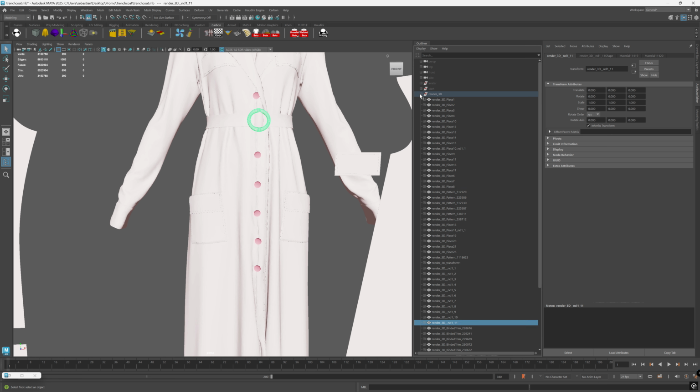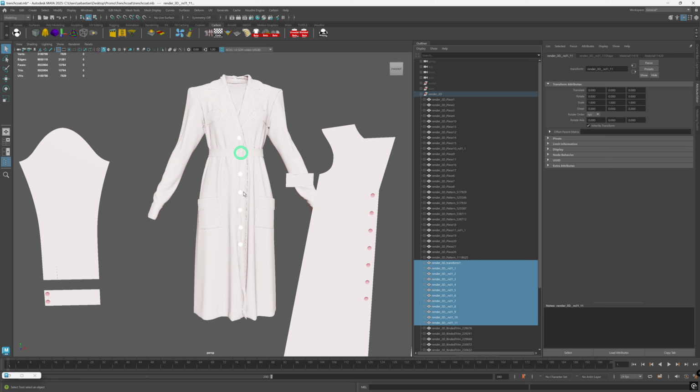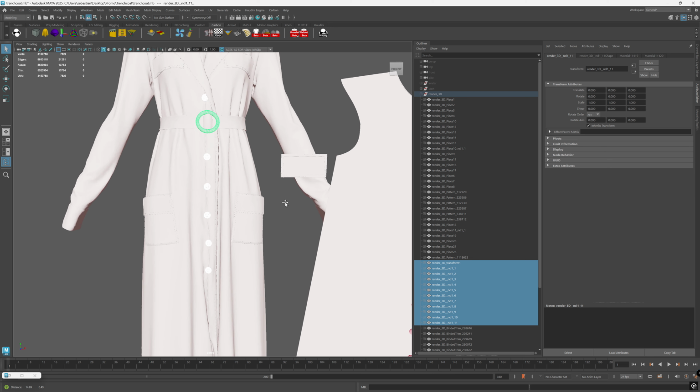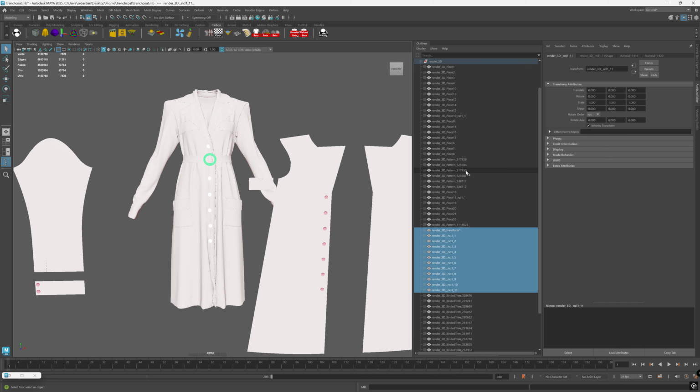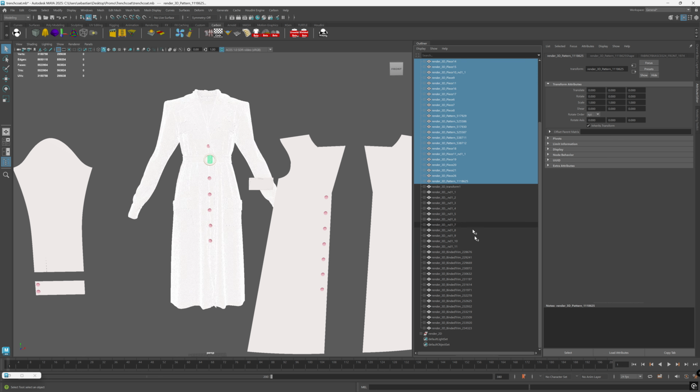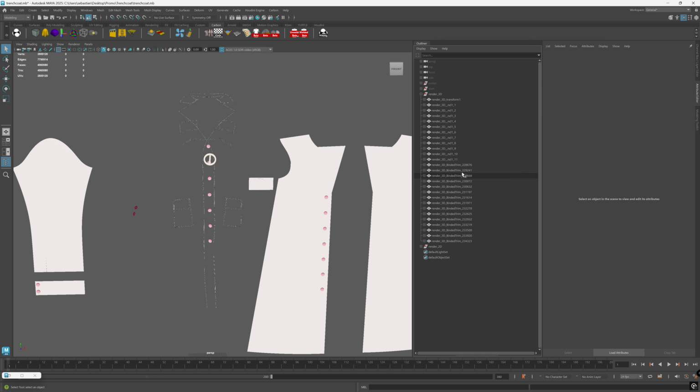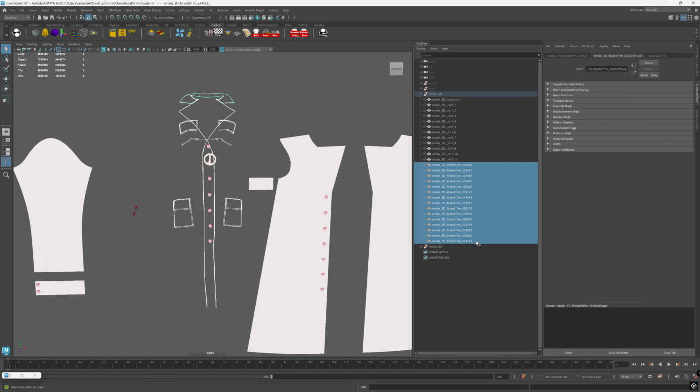What are they called? Well, let's select a couple of them and see if we can see a pattern in the naming. Well, it seems that it is Transform 1 and all these NCL. So let's just select all of these and see. Yes, this seems to be all of the pieces we need in 3D, which means we can delete all of the other pieces in here. So select all of this, delete, and again, all of these blended trims, delete.